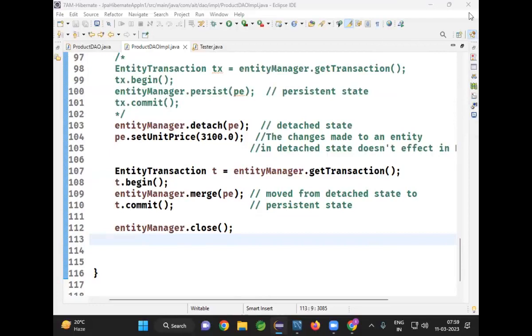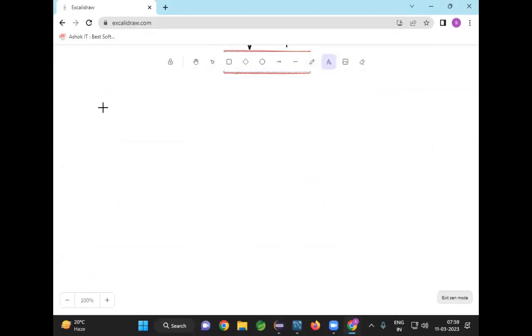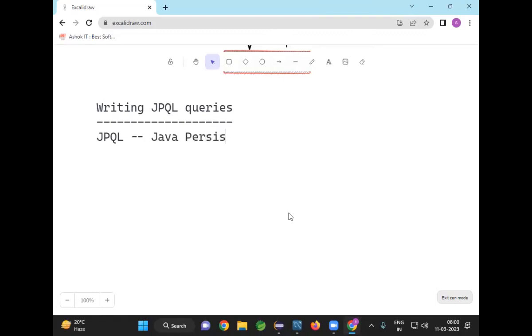Now next we'll go ahead. Okay, now we will enter into the concept of writing JPQL queries in JPA. So you all are aware, JPQL stands for Java Persistence Query Language.